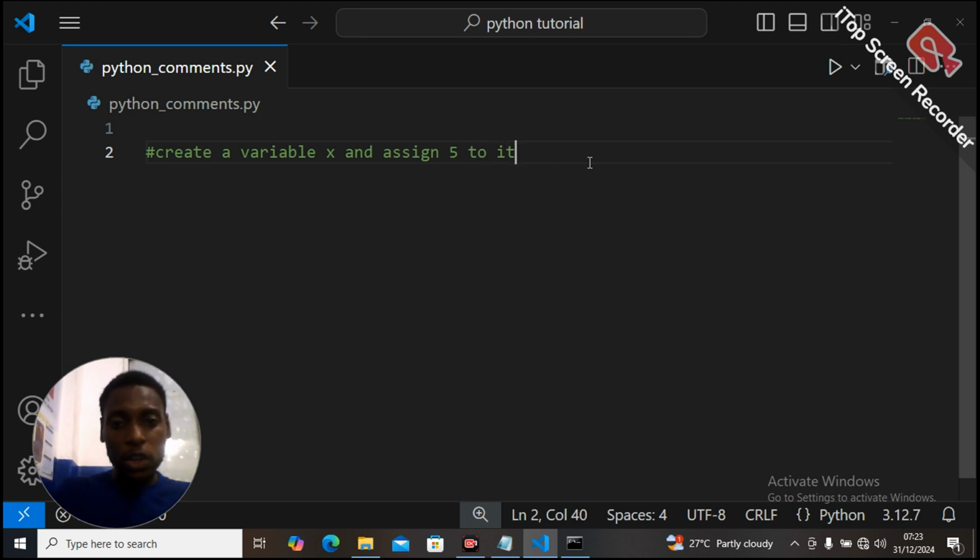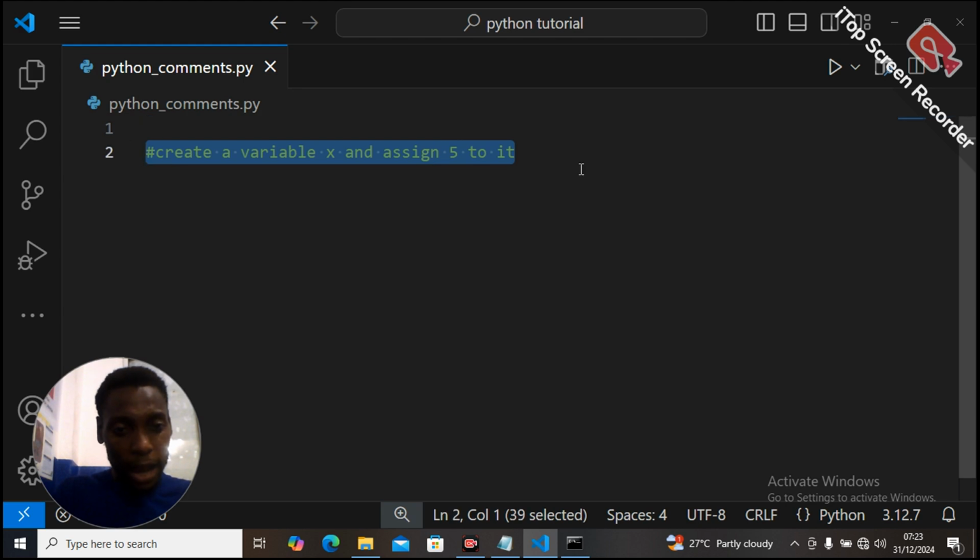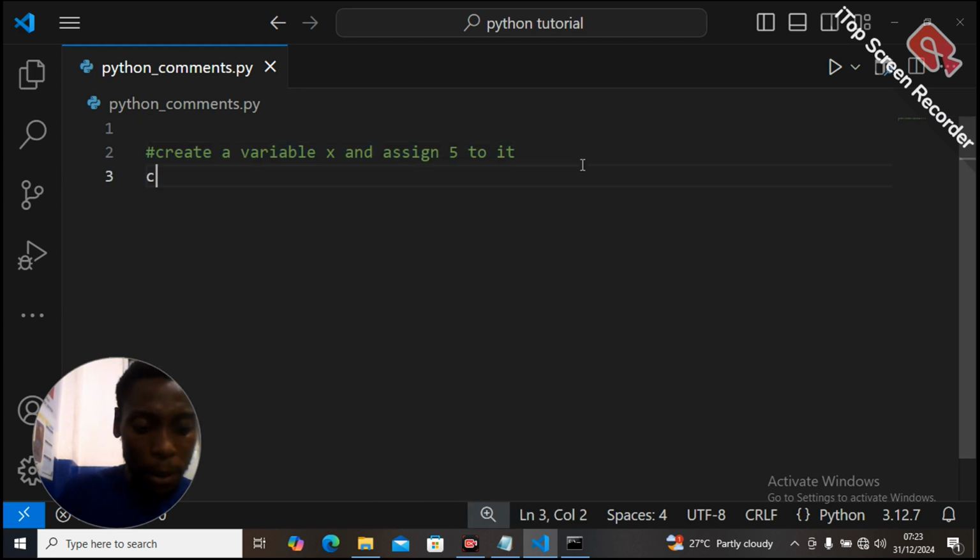You see, it is used to explain this code. Are you getting me? Now you can come here and say X assign 5. You see it now.